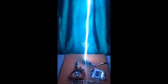What we're going to do is just kind of go through the four different functions that there are. The first one is going to be flash. Try to slow it down a little bit here. But it's going to go through all of the different color options. Hope this is turning out. These lights are super bright. This is the brightest LED bulb that's available on the market at this time.